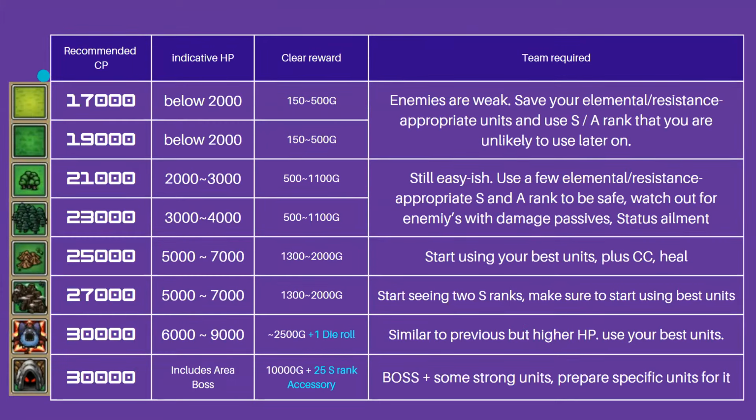Now, this is just a little bit of data for your screen grab, but each of these stages has a different recommended CP and indicative HP that I could find on here. As you can see, in some of the hard fights you need to tank a lot of hits from the enemy while you do a lot of damage to the enemy. So that's why I would say what element resistance your team has is more important than your attacking element, and that's the difficult part that you need to really be mindful of.